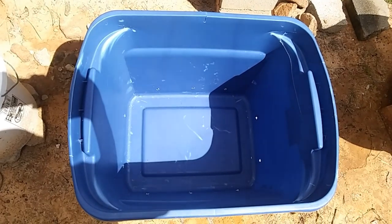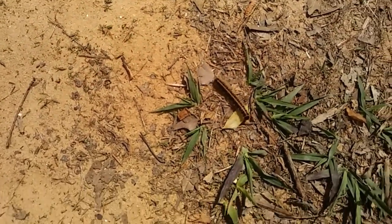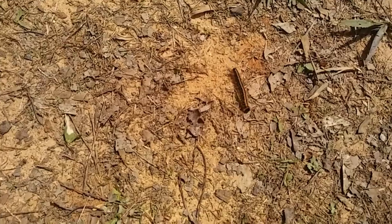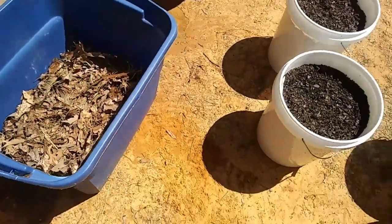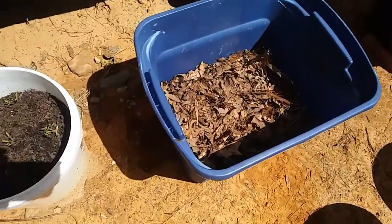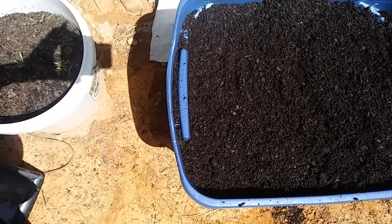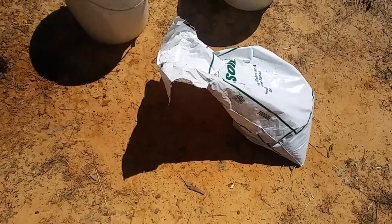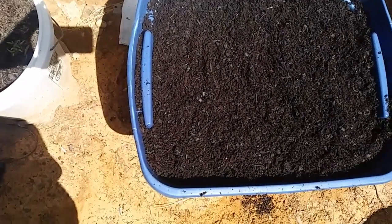Let me fill this up and then decide what to plant. Look at my little buddy — you know what that is, it comes from that big web thing. I saw them crawling up on my porch the other day. Sticks are in, leaves are in, and now it's time for the organic humus and soil I've been using. It's about 50/50 of each — I layered it in and tossed it with my hands. I've still got a little soil left that I could add to another planter.